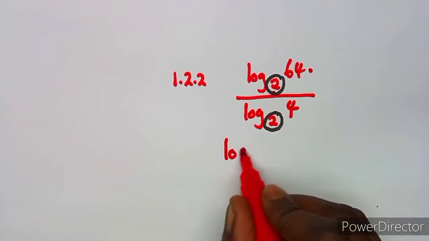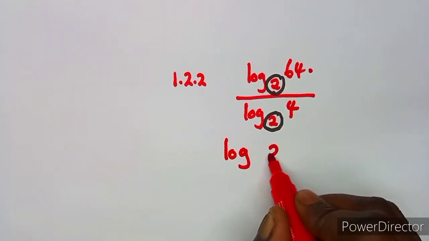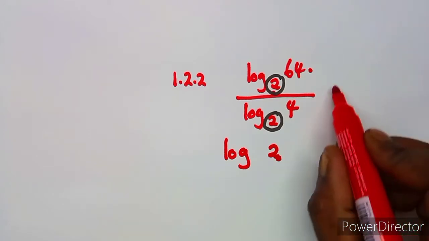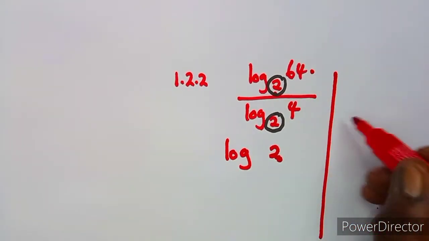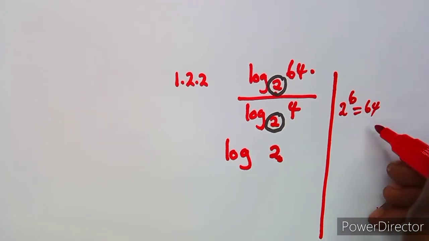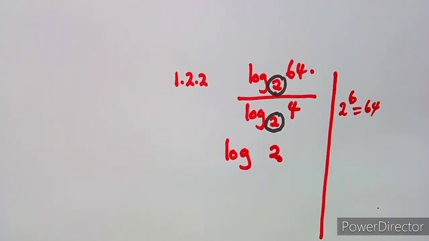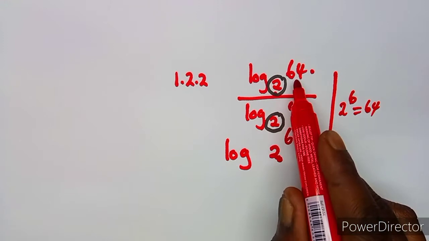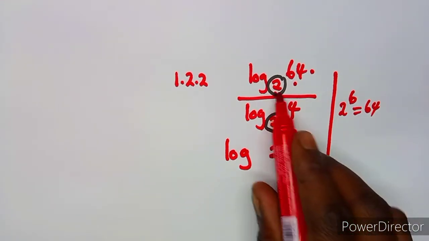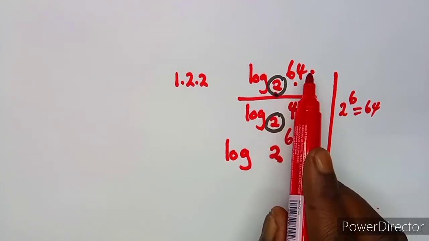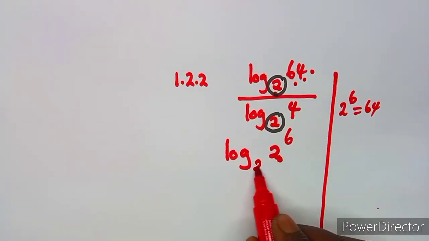So 64 is the same as, in base 2, because we want to write it as a number of 2, it's 2 to the exponent of what, which gives us 64. So this is 2 to the exponent of 6, which gives us 64. You have to try with the calculator, 2 to the exponent until we obtain 64. So this is 2 to the exponent of 6. So this 2 is your guideline. This is the number that you're supposed to write the same as your log. So we are in base 2 like this.